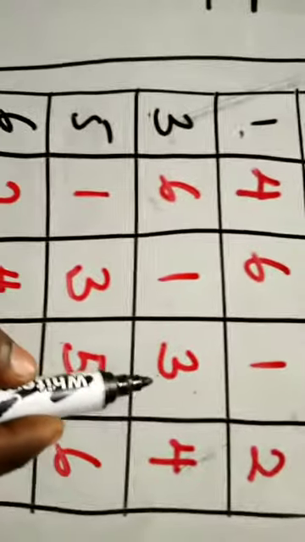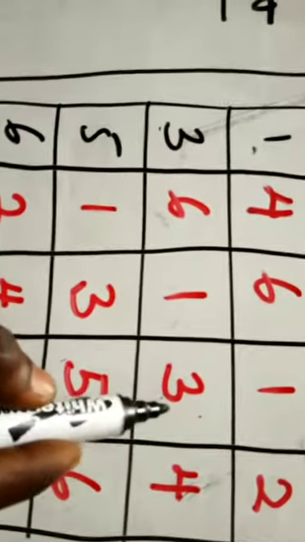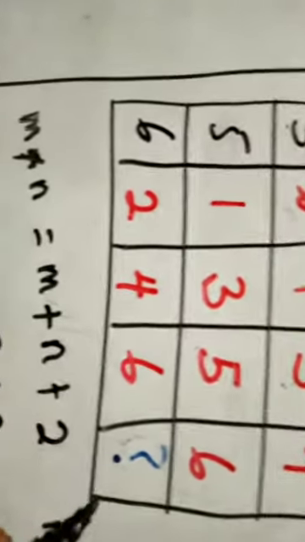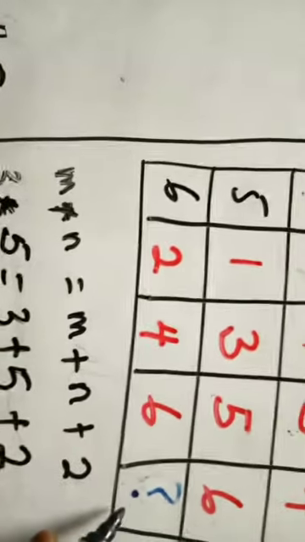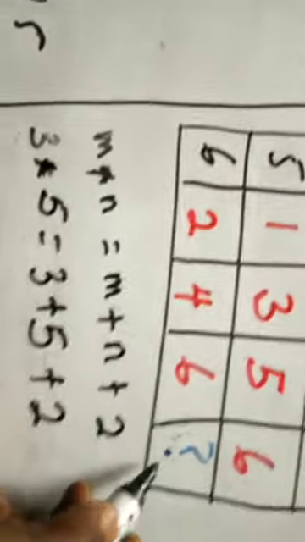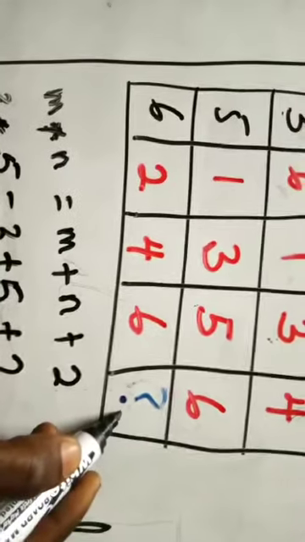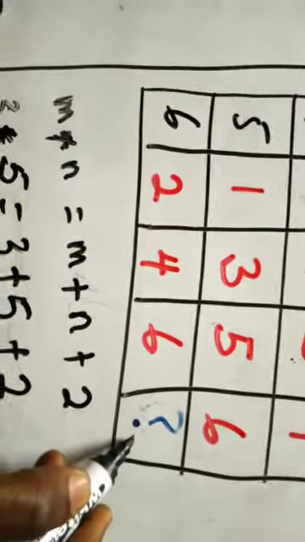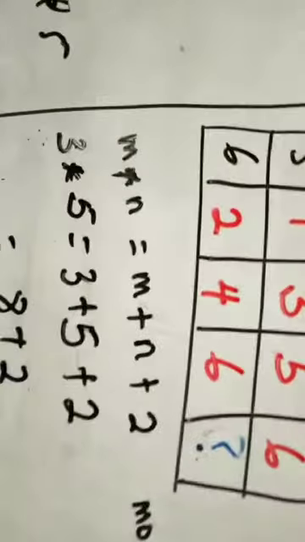Let's check if that is correct. So you're having 3 operation 5. Yes, of course, we are having 3. So that is how we got a 3 over here. So fill in everything and check that. So I intentionally left the latter part for you to try your hands on. So try this one and give me the answer in the comment below. Is that okay?